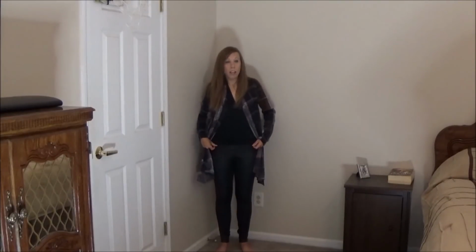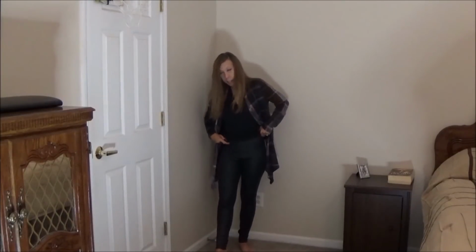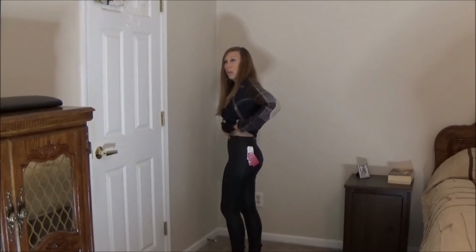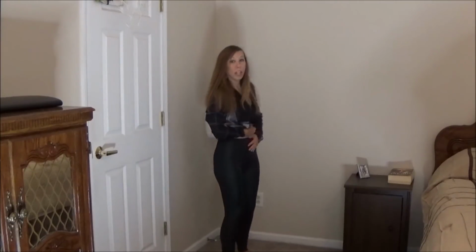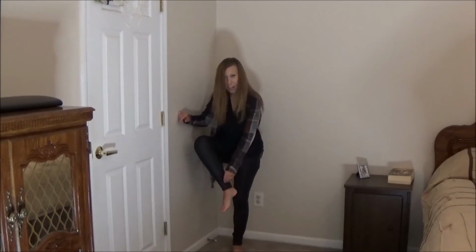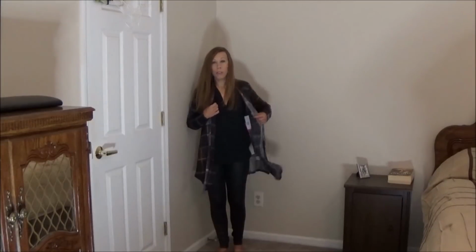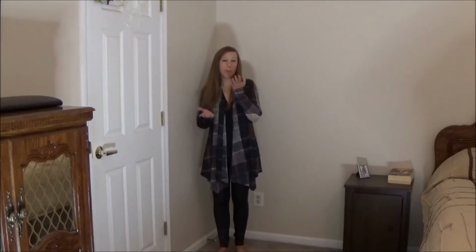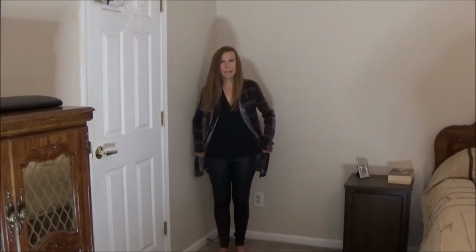Okay, first off, we have the faux leather Liverpool leggings, and I like them. I think they're very interesting. They're different than obviously any other legging that I have. They are slightly too long, so there is kind of a fold down here, and I feel like it's weird to fold up a leather legging, but I don't know, I might be able to deal with it being a little bit bunched at the end. I think these are really cool. So it also depends on the price. We'll see how much that is.